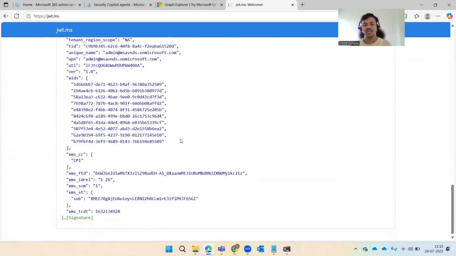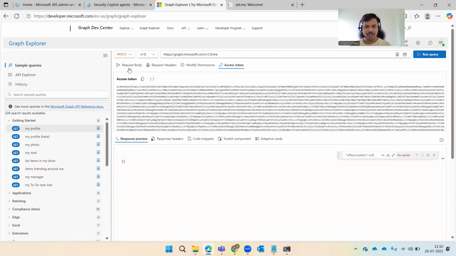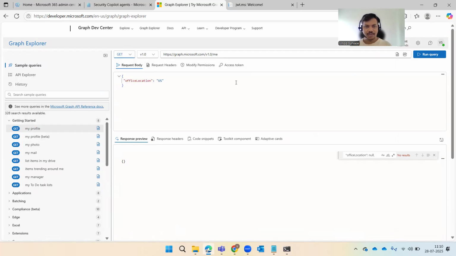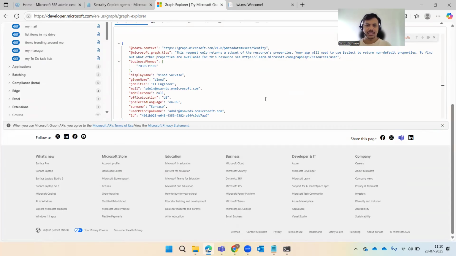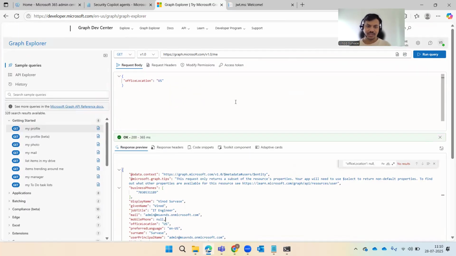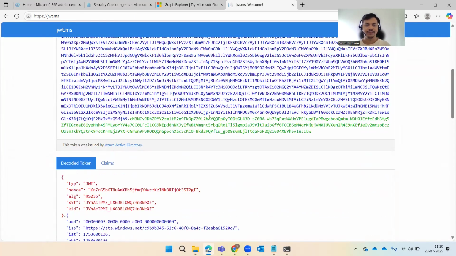But here it is not showing that. But if I have to show you the correct results, which is updated for this account, once it is executed, you can see it has updated the US location. Similarly, whatever details we are updating or changing, the same should be showing up here with the claims token.